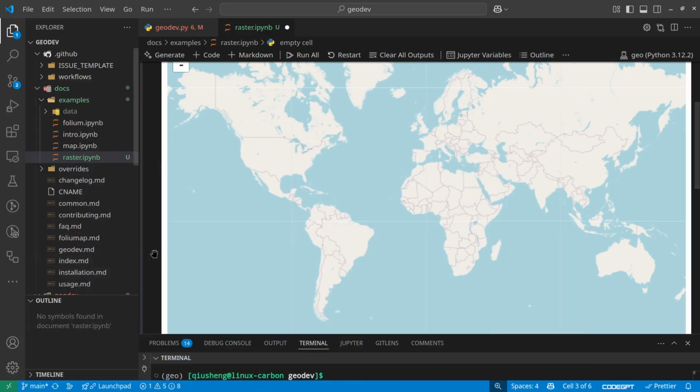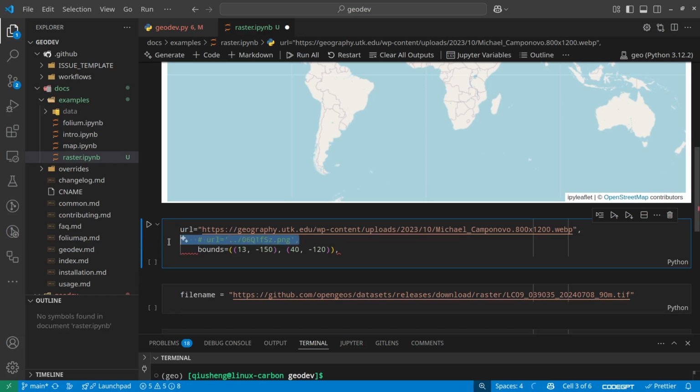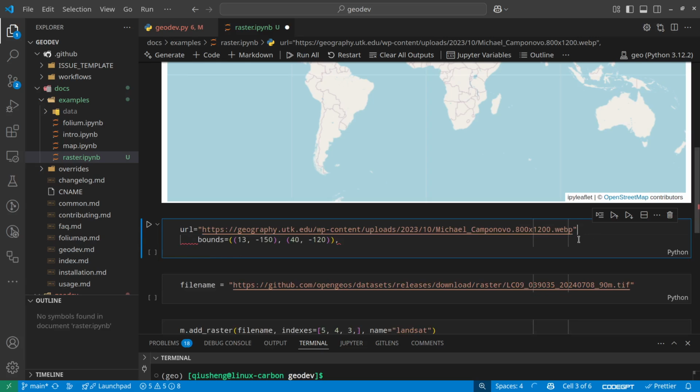So what we need to do here is Control V, and I just remove this. Okay, and then I don't need this. All right. So run it.